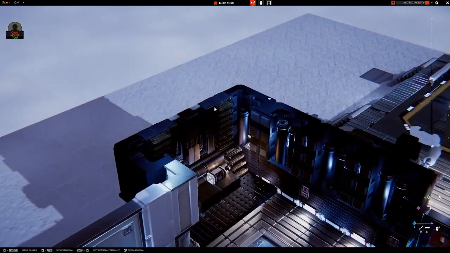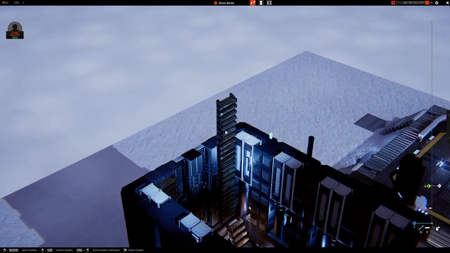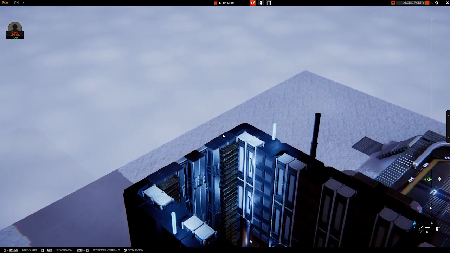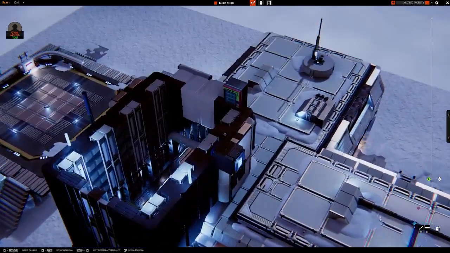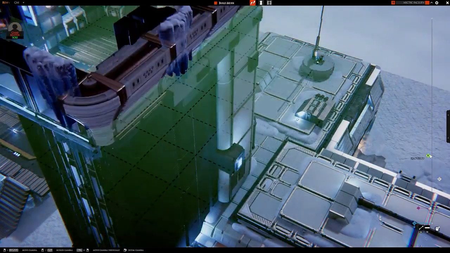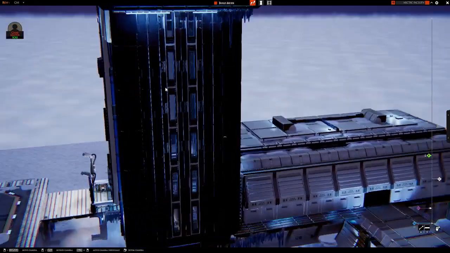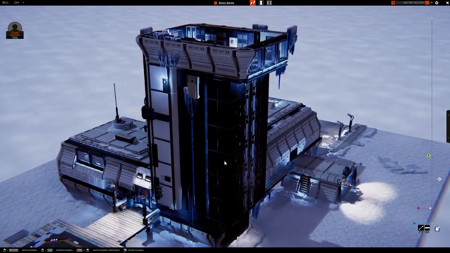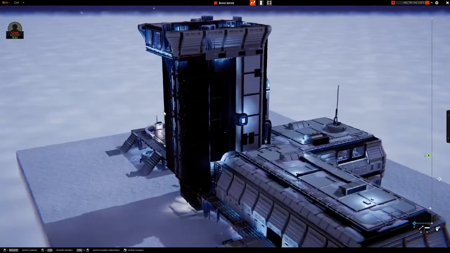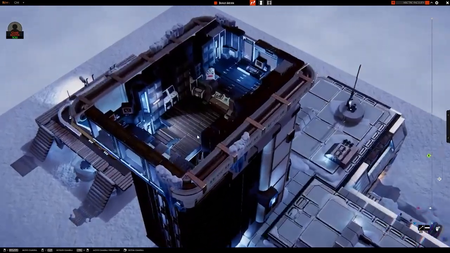Now, this tower, as you go up, it doesn't have anything. I find that this is better, because if you were to fill this tower with rooms, it kind of gets a bit difficult to navigate and understand where you are. Plus, it looks better without the floors in between here. It looks more like a single structure, I think. So there's only a room at the very top.